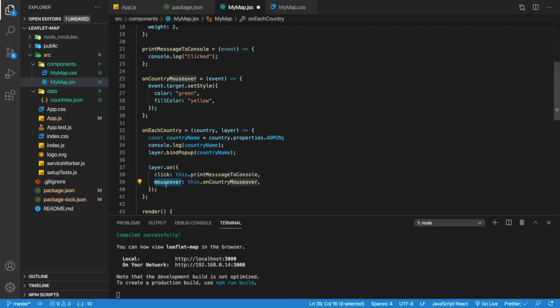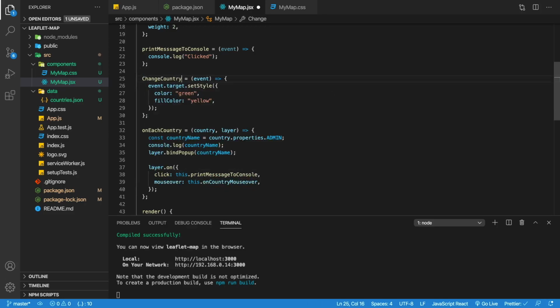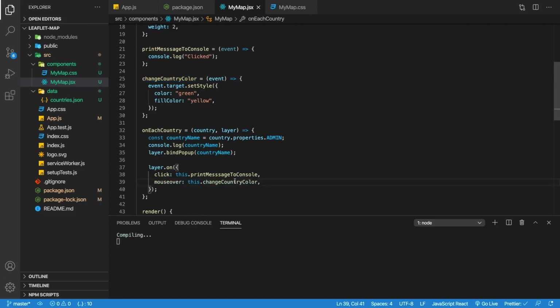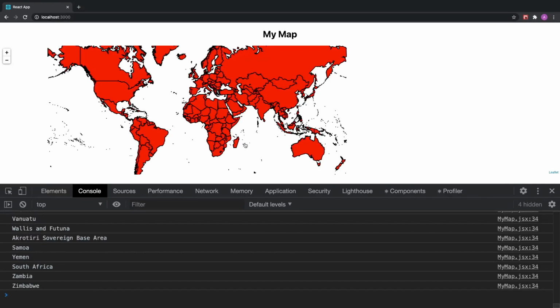And then mouseover, we're invoking this.onCountryMouseOver. I'm going to call this changeCountryColor. Oh, lowercase c at the beginning. changeCountryColor. We'll save that. Go back to our map over here just to confirm that it still works.